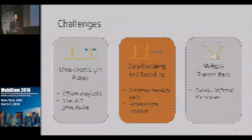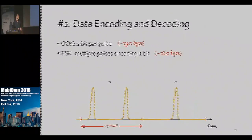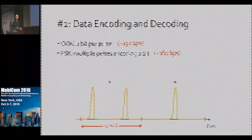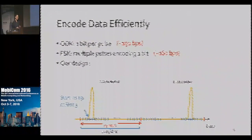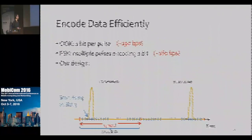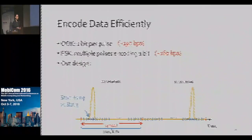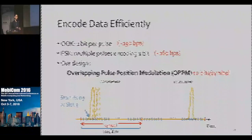Now we have those pauses. The next question is how to encode data into them. Simple modulation schemes like on-off keying or FSK end up with only 100 bits per second, as those light pauses are very sparse. So to solve this problem, we encode data into the position of the light pauses. Specifically, we divide a symbol into multiple time slots and the appearance of a pause can represent multiple bits. The more time slots in a symbol, the more bits we can encode. To maximize encoding efficiency, we allow the time slot to be shorter than a light pause. In the end, we have 1024 slots in a symbol and 10 bits of data per symbol.